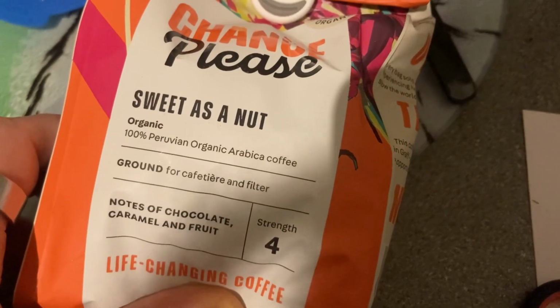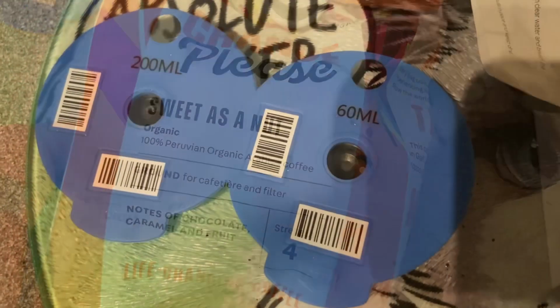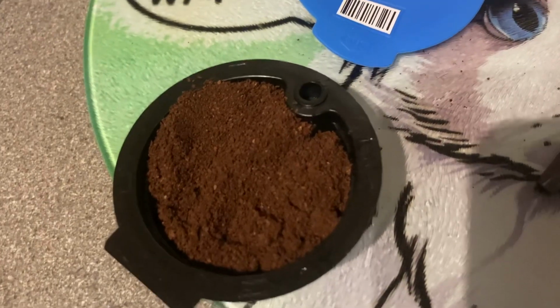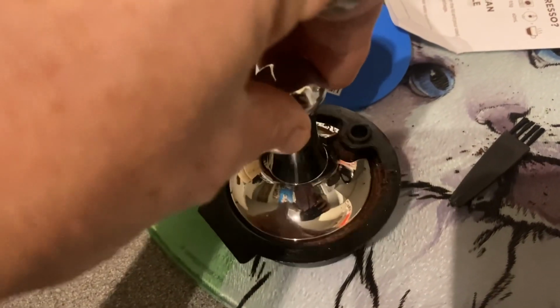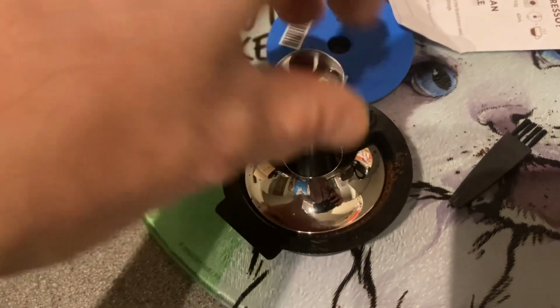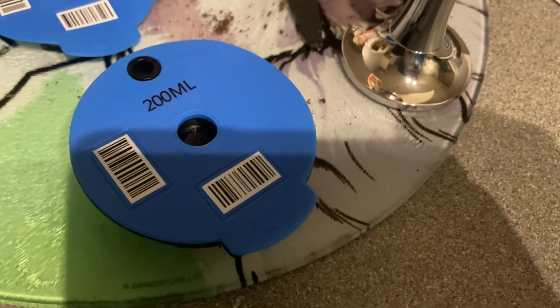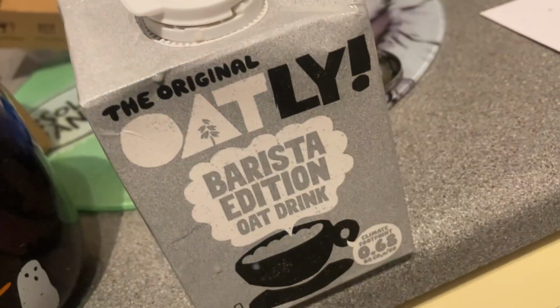Select a coffee. Decide what size. Fill the coffee. Flatten the coffee. Don't fill any higher than this. Attach lid. Select milk of choice.